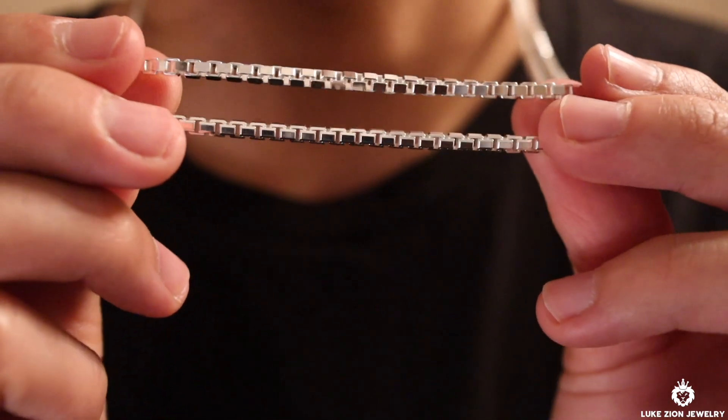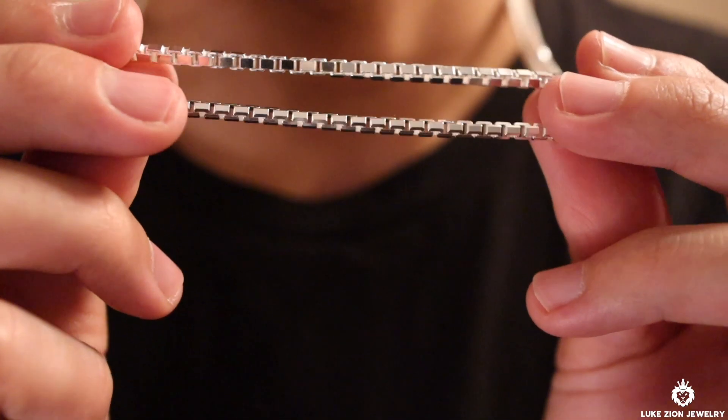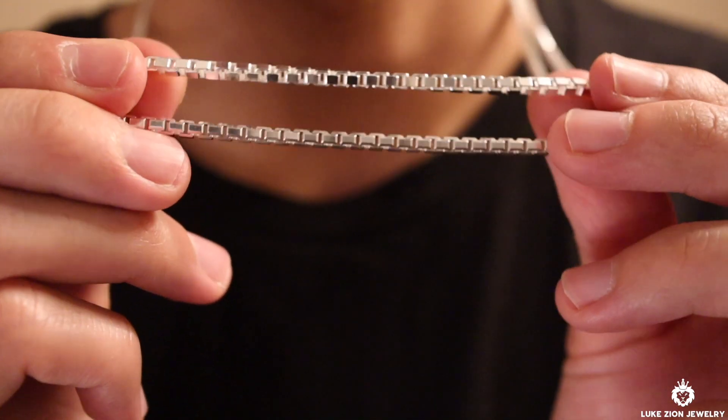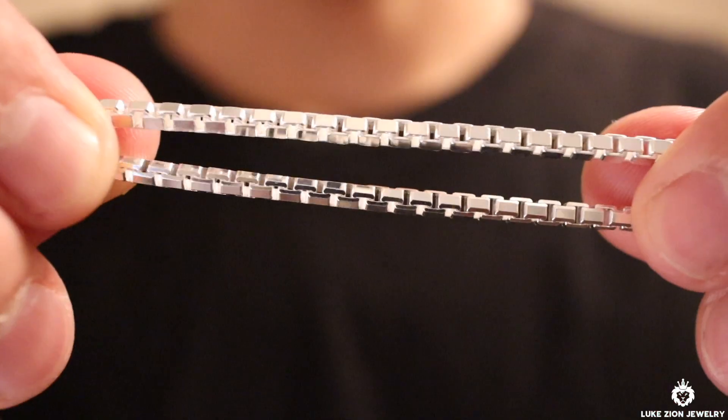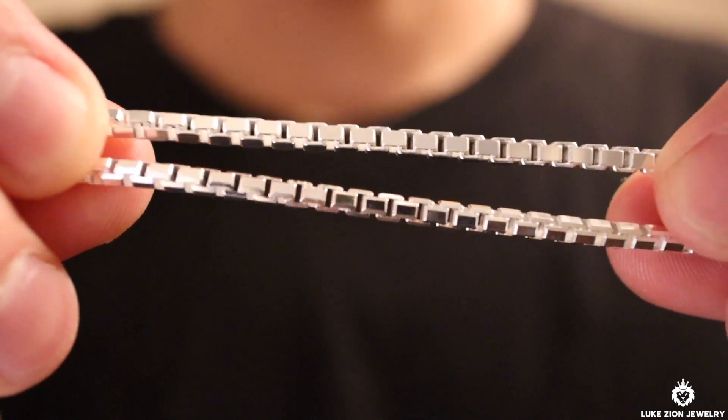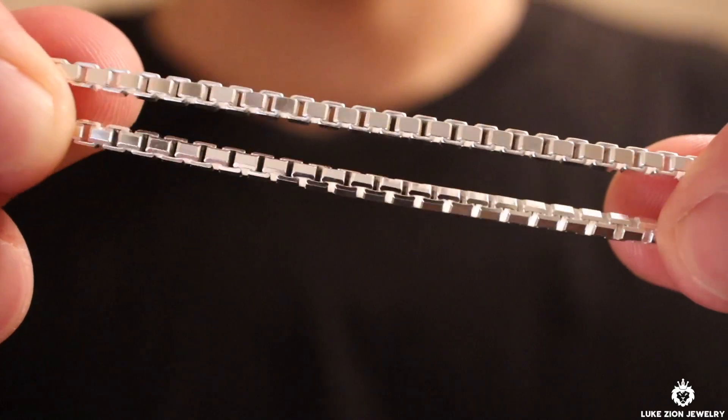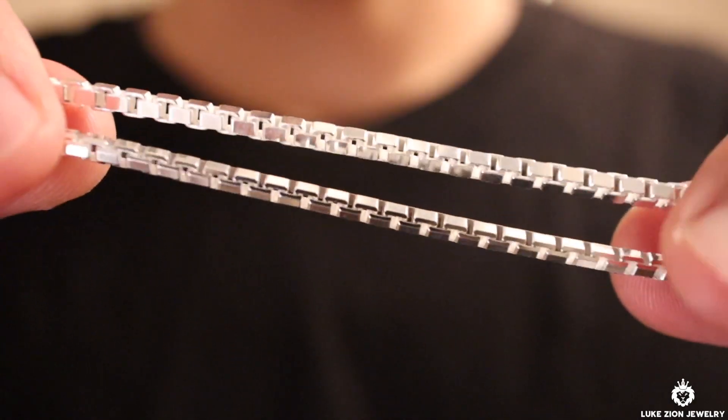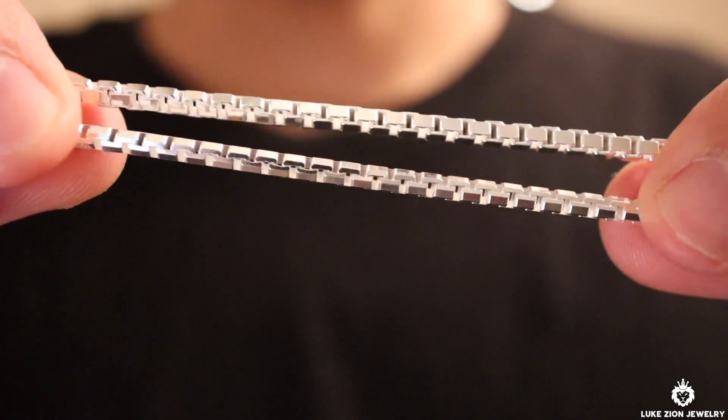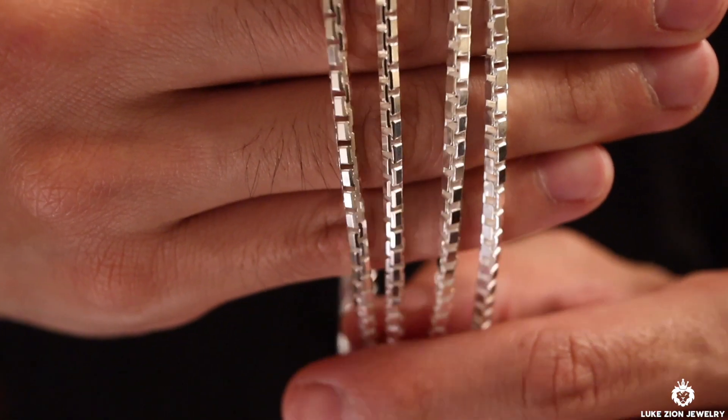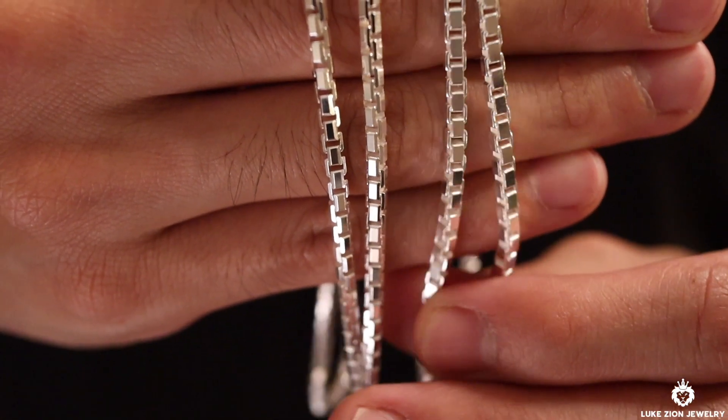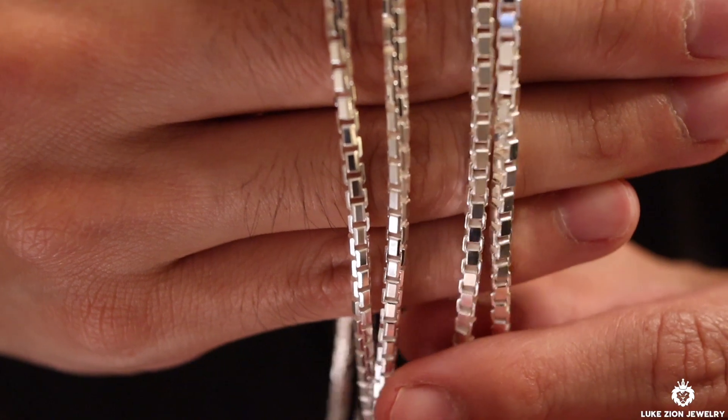When I saw the eight-sided diamond cut box chain, I received the sample from Italy. It just stood out. It's a little bit different. And so that's what I'm trying to do on the website. I'm trying to give you guys different type of chain design, something that's going to stand out, something that you don't really see in the marketplace being sold a lot. You don't really see this one being sold right now, at least. And so typically what you see is the four-sided diamond cut.